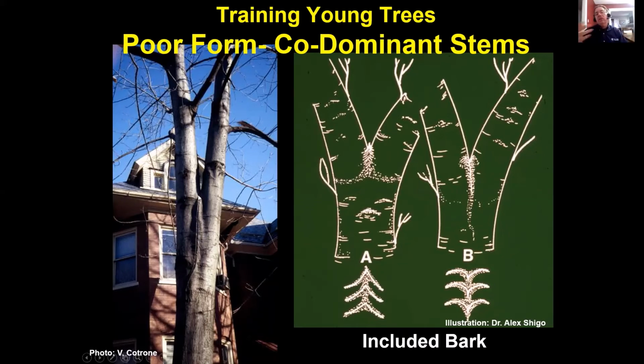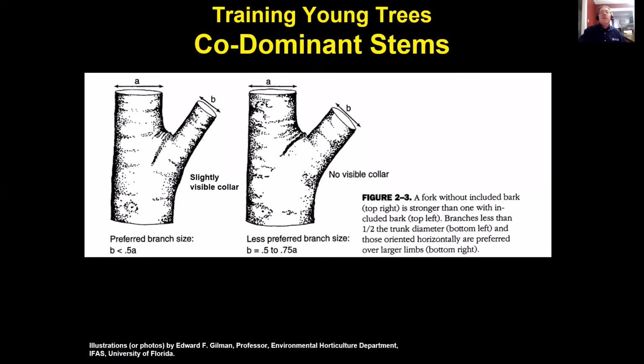Now, someone will always ask, so what do you do now? Well, you could put a cable in them, right? And try to hold them together. It should have been prevented through some structural pruning many years ago, right? So that's what we're looking for when we look at codominant stems. Now, some species, I think of honey locust, think of some elms, hackberry, are going to push the bark up and out. They just tend to have this V branch structure. If the bark is turned in, that's more of a problem. It's just a weaker structure, okay? So how do these codominants form? It's really, again, about energy, right?